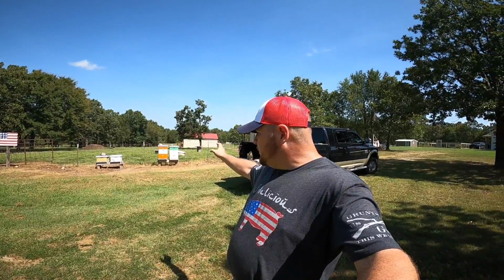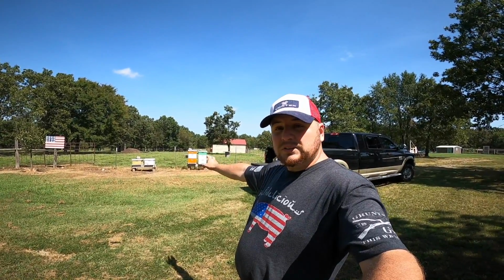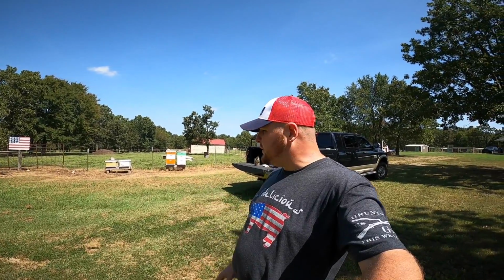So we got two swarms now, and both of them are kind of small swarms. We have a couple options. We can take some more frames out of some of our existing strong beehives and add, like we did on the first swarm we caught, we can add some to the new swarm we just caught today, and hopefully they'll thrive and they'll build and they'll make it. The queen will start laying and they'll raise their numbers for their colony. That way they'll be strong and have enough food to make it through winter.